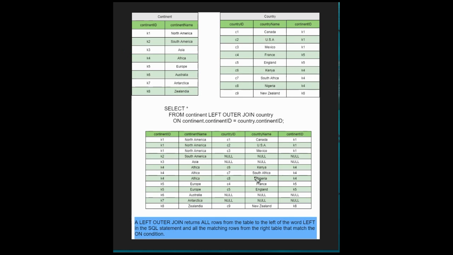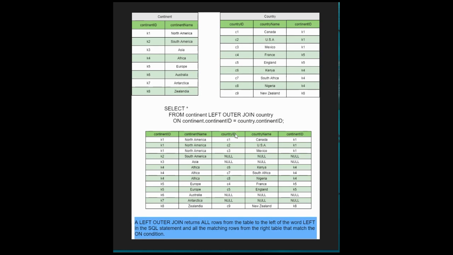So let's look down here at this return set that we have here. Notice here all the continents that did not have any countries associated with them ended up with nulls in the country table columns. You see that? There's K2, K3, they all have nulls. And then K6 and K7 have nulls. So those are the 4 I want to return. So how can I get those? I use this query, and then I filter this return set. So I put a where clause in here now, and look for nulls just.